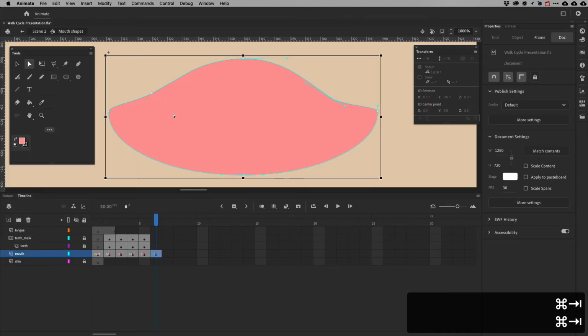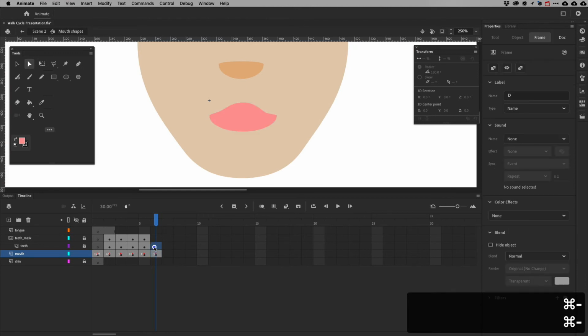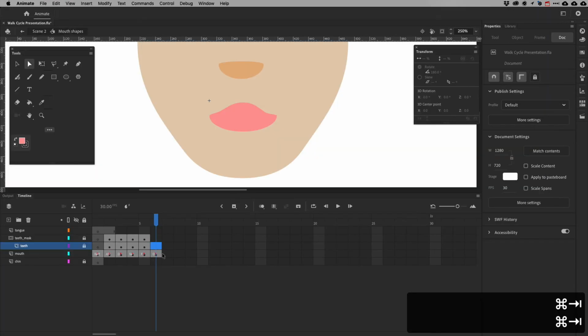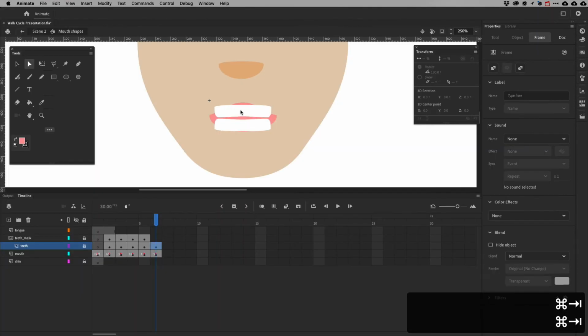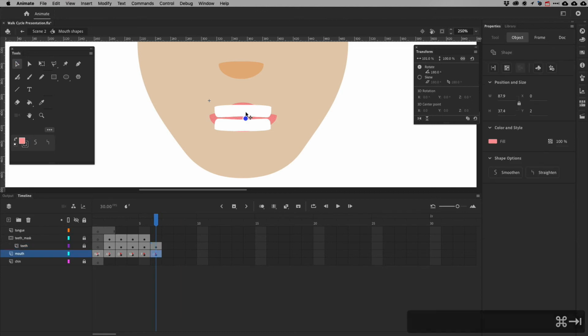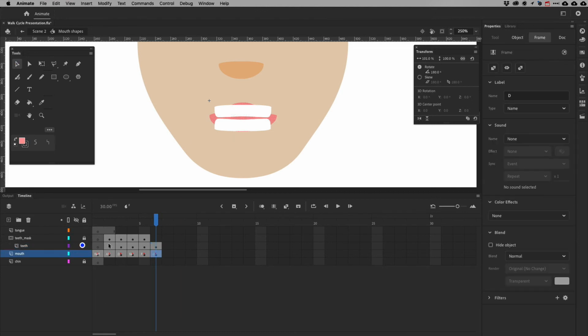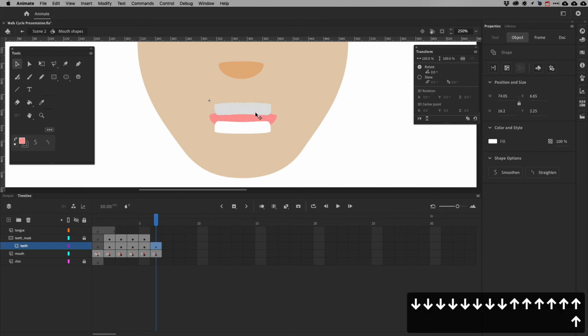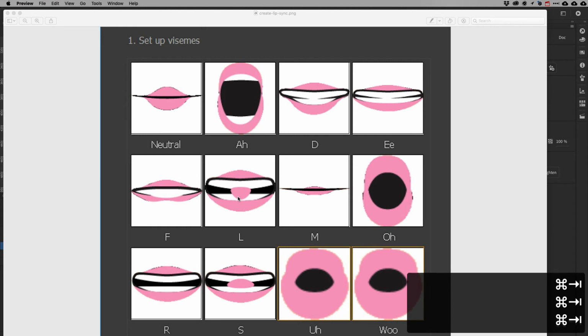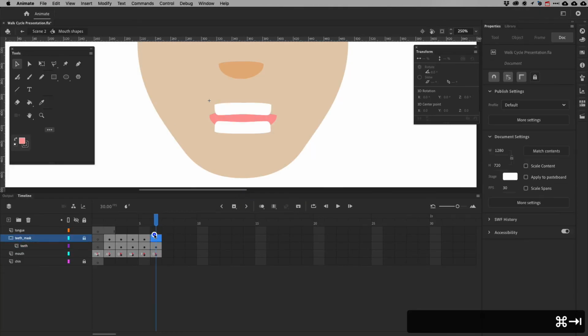But now what I need to bring, I'll start with the teeth. I'll bring the teeth and bring those in. But I can't drag it from that one because I just have an upper one in that one. So I'm going to bring it from this one. Option, drag it over, and then I've duplicated it, right? And they're a little bit further apart. So I'm going to grab that one. Oh, I have it locked because it's part of that mask layer. And I'm just going to select one of them and move it down some, move this one up some, right?